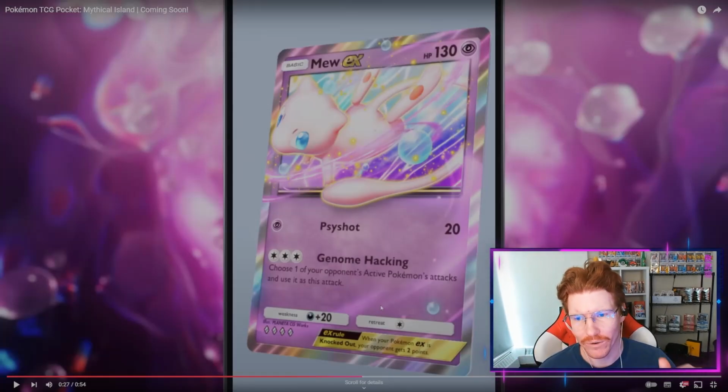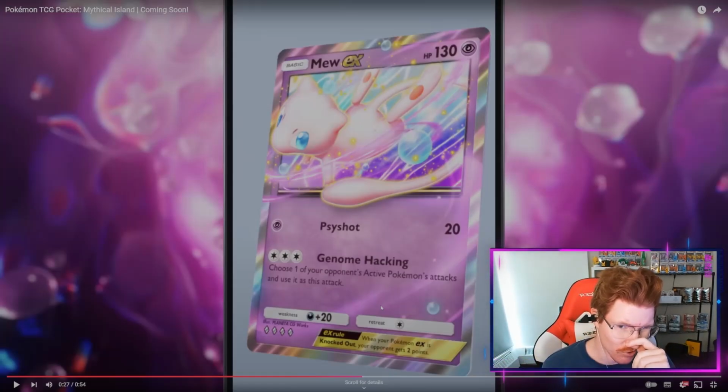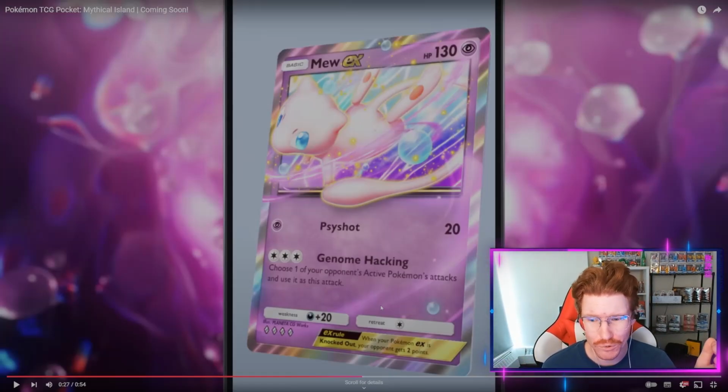You're going to be able to power it up with Gardevoir. And you're going to be able to use Genome Hacking to use your opponent's Mewtwo's attacks before them. You'll be able to use the Charizard attack before them. I can't think of the names right now because I'm just going off the cuff. But you're knocking them out before they can knock you out. I think its weakness typing is standard. It's going to be dark, no problem. But this Genome Hacking could really maybe take Mewtwo to the next level, especially against something like Charizard.